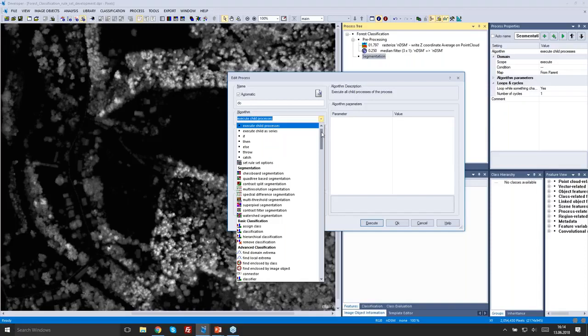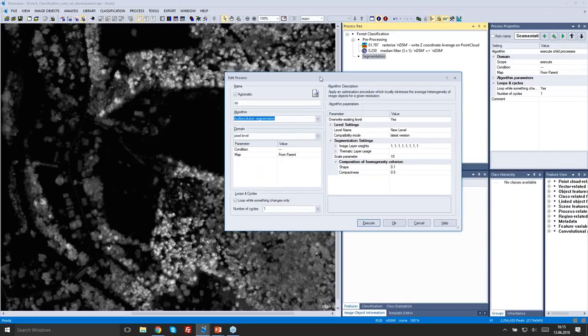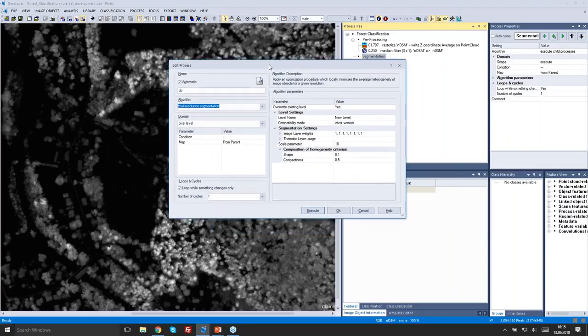And for creating image objects, we have here in the segmentation a few segmentation algorithms. I'm going to use the multi-resolution segmentation. That's the most widely used segmentation algorithm, and it's really creating really nice objects. And I'm not going to go into detail here. I'm just going to show you which settings I'm using, what they are doing.